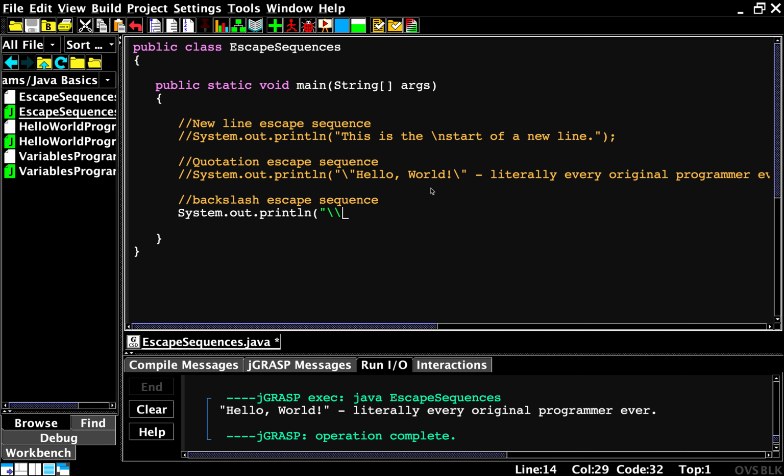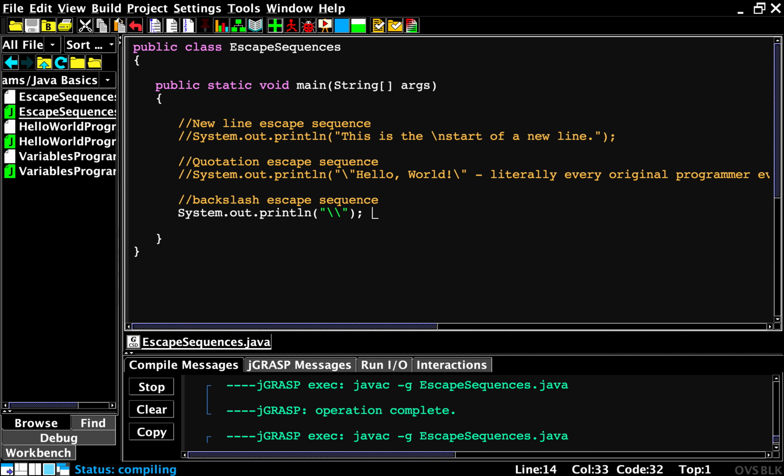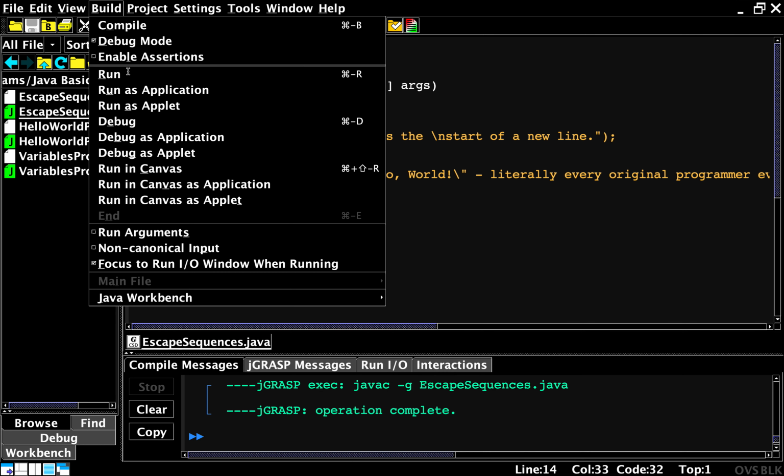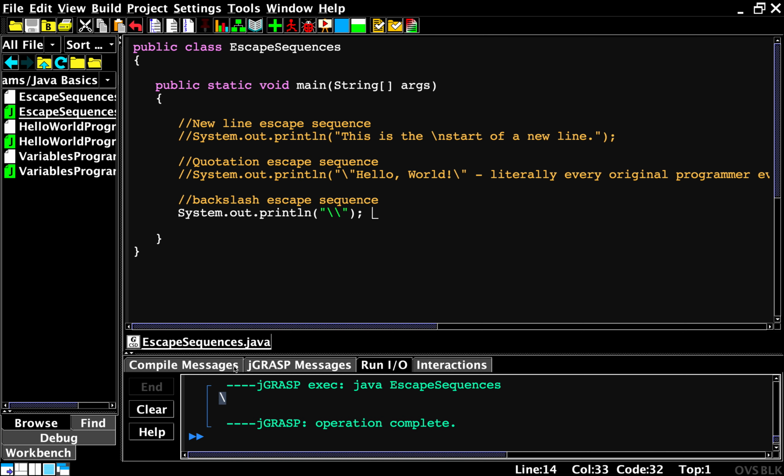So we put a double backslash, and then we put the quotation mark, and then as you can see, our color code tells us, hey, now this is the end of the string. And then when we print it out, we simply get one backslash. Even though we have two, that escape sequence allows us to print out one backslash. That wraps up our video for escape sequences, and keep on practicing.